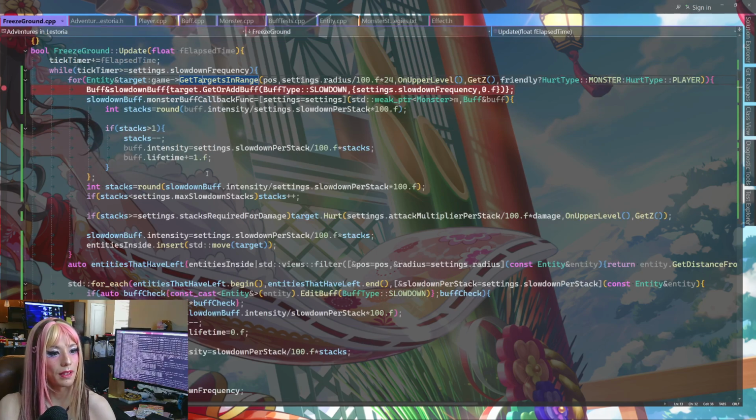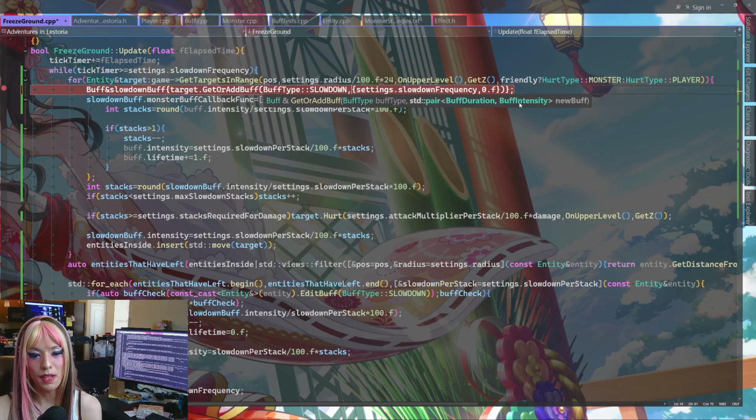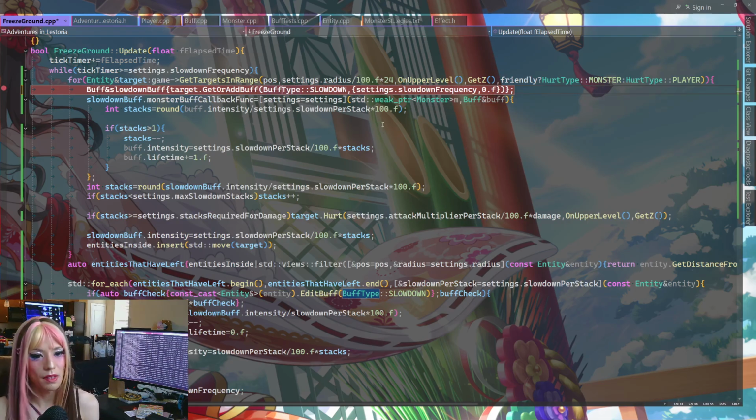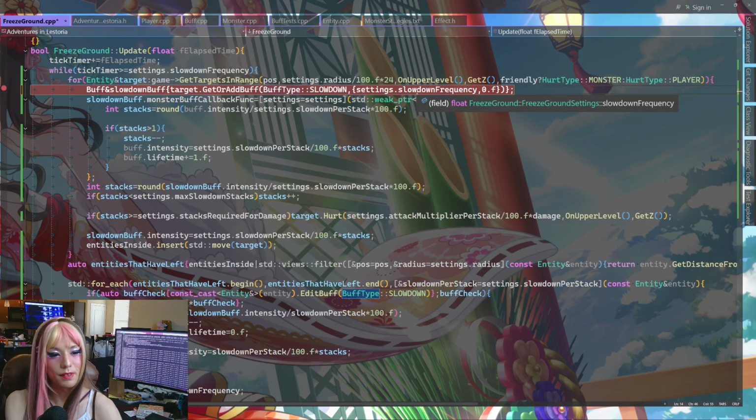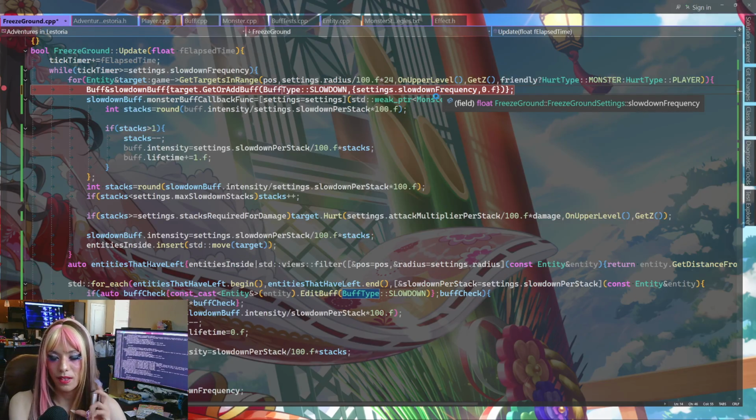Alright, hold on. Let's think about that. So we're adding a buff that starts with no intensity in it. I think that's what that means. Yeah, so it has 0 intensity. So we're adding a stack, because this should happen. So add a stack. Are we increasing the time? What is the time? So we're adding a buff. Buff duration is slowdown frequency of 1 second. So every second... So this would do nothing, because every second we're adding 1 second. So we have to refresh the duration on the buff when we do this. It's like this buff is just expiring every second.